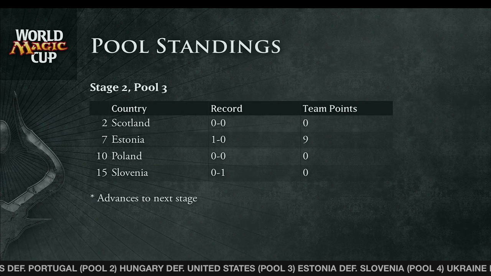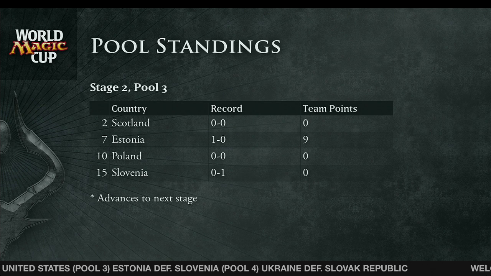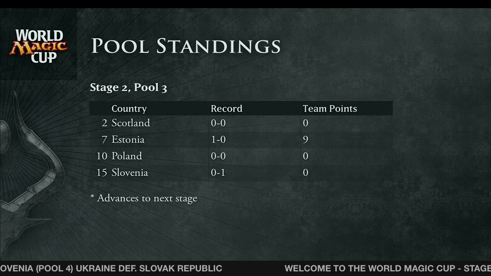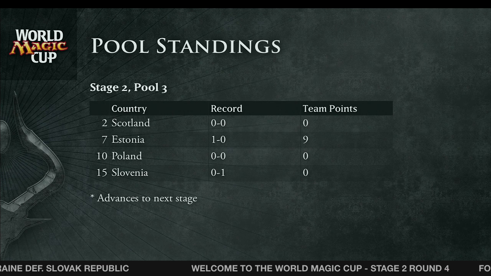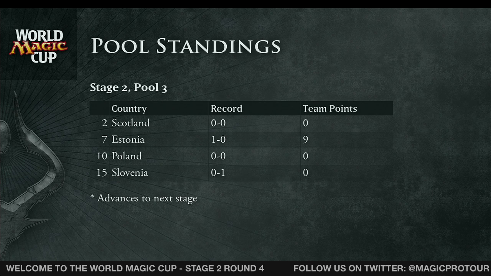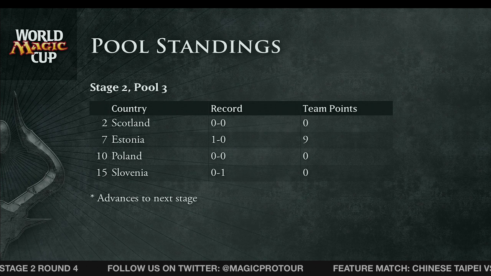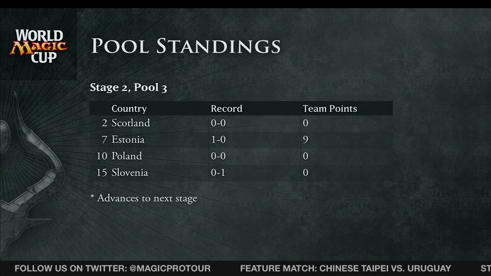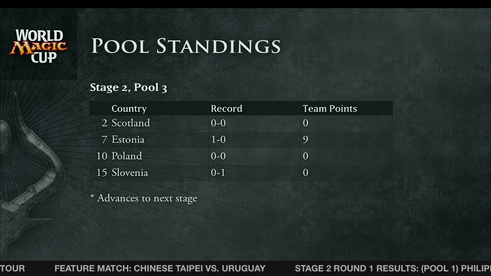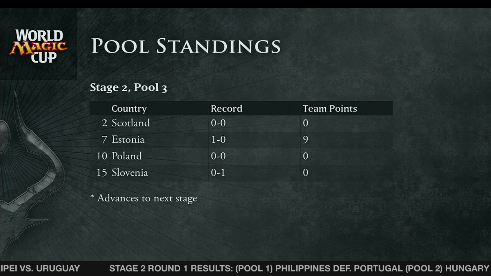Now, what about Pool 3? Scotland and Poland are still going, but Estonia against Slovenia. Estonia, you know, the more rounds we play, the more that team starts coming under the spotlight, because I've got to tell you that Hannes Karen, the 2008 World's top 8 competitor, and Oliver Ox, who's played Magic in every corner of the globe, are no mugs, and they're showing it here. They've defeated Slovenia, and by virtue of being second seed, they will only need a win in one of the next 2 matches to guarantee their place in the top 8.